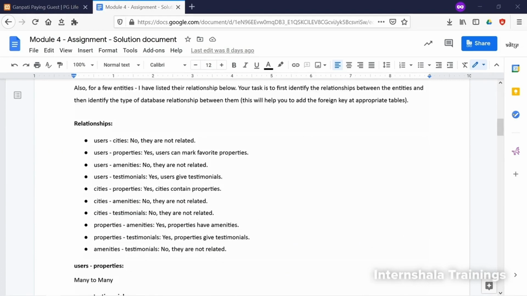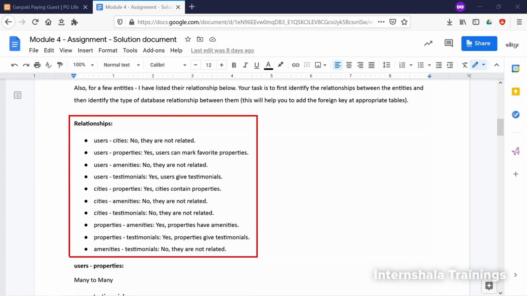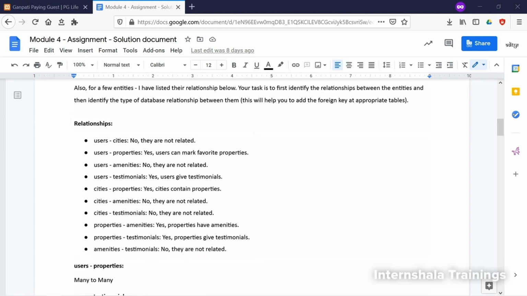Next, we will move to relationships. So relationships are dependent on constraints or features. For example, we discussed the training placement example where we had a few constraints from the college. And keeping those constraints in mind, we designed our database. Now, what we had to do in this case was identify the relationships between the entities which we have listed. As a starting point, I had listed the relationships of the user's entity with the remaining entities. So let us discuss these relationships one by one.